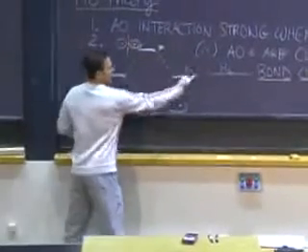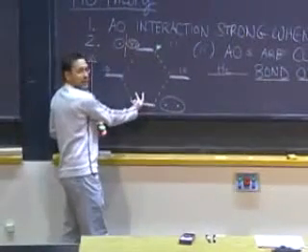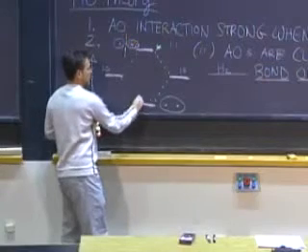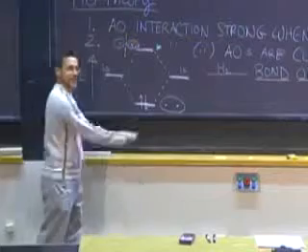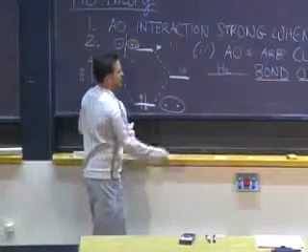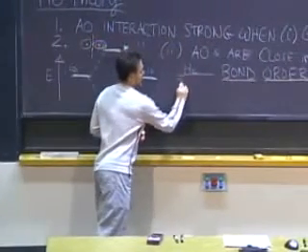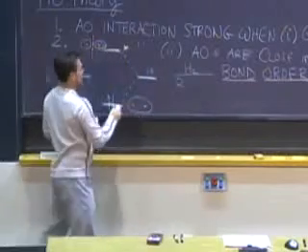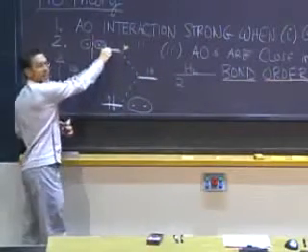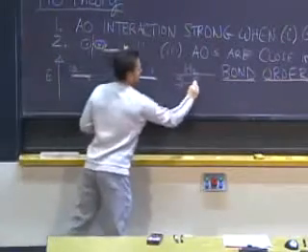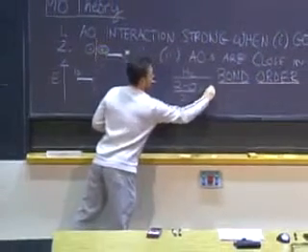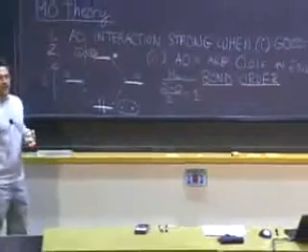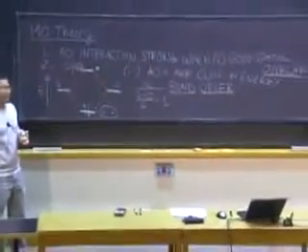If it's H2, we have two electrons that we can put in, and they go in here with opposing spin, like that. That's our bonding molecular orbital. So we have two bonding electrons, 0 anti-bonding electrons. Divide by 2 equals a bond order of 1. We have an H-H single bond in the case of the H2 molecule.